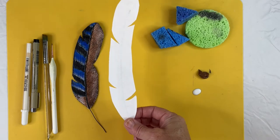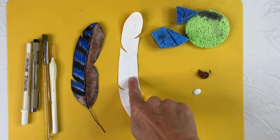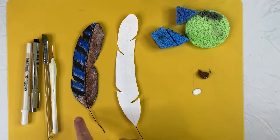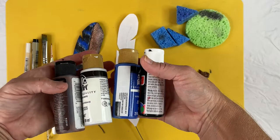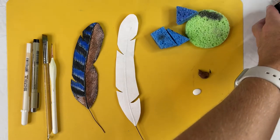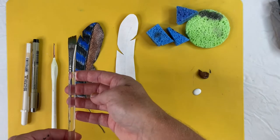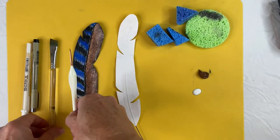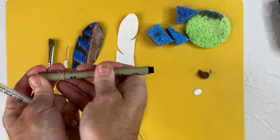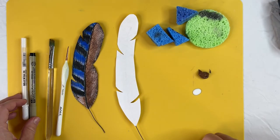To paint the Blue Jay feather I have that paper mache feather — that's part one of this series, I'll link it below. I have my paper mache feather cut out to the approximate size I want. I just use four colors of craft paint: a brown, white, a dark blue, and a black. I spread them out on my mat and use mostly sponges, a flat three-quarter inch brush, and a very small detailing brush. Then I have a white gel pen and a very thin marker. These are all optional and you can stop at any point.